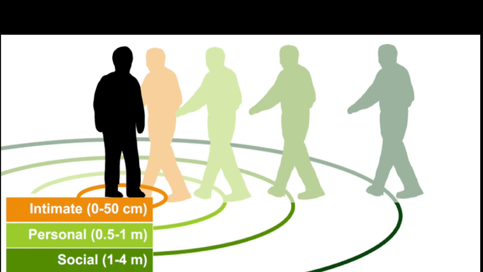Finally, we have the public zone, which is 4 meters or more. This zone is for public speaking, lectures, or performances, because it creates a sense of detachment which is useful when addressing large audiences. Because if you get any closer, it's uncomfortable for the audience seeing someone speak from such a close distance for so long.